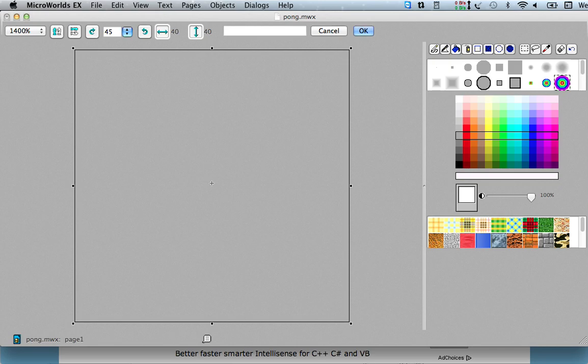Nope. Oh, I see. It gets a little bit grayer. Let me have a color. Oh, because I still have transparent picked.